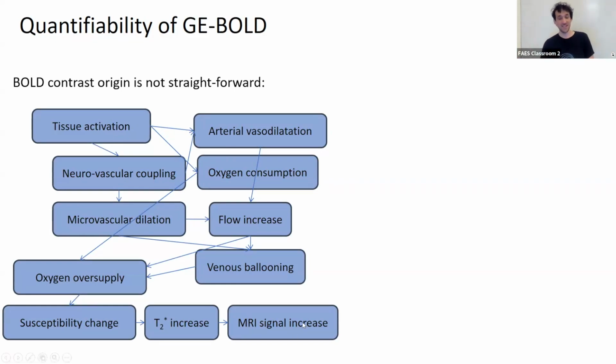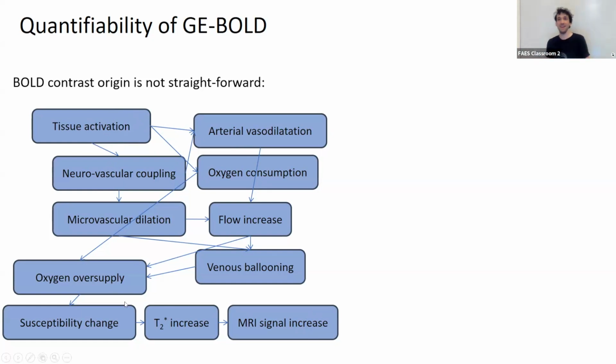So the thing that we measure is very far away from the thing that we care about. And there are all kinds of things that can happen along this cascade, right? An example is when a participant drinks coffee, the baseline blood flow is different. Your venous baseline oxygenation is different. And this means that at the end, your susceptibility change functional response is hugely amplified. It can be double as big when you drank a lot of coffee. And then also your BOLD signal change at the end will be huge. And this has nothing to do necessarily with the neural activity. It's just a different fluid dynamic.